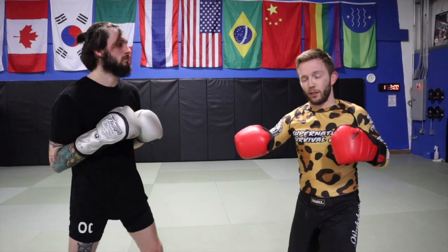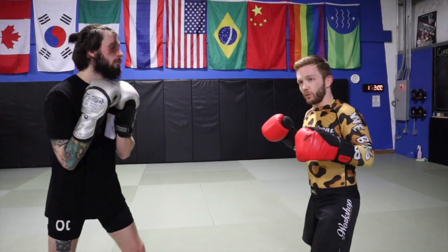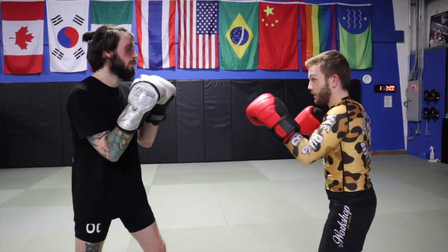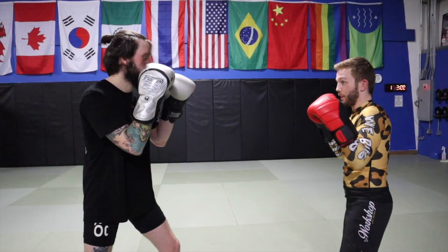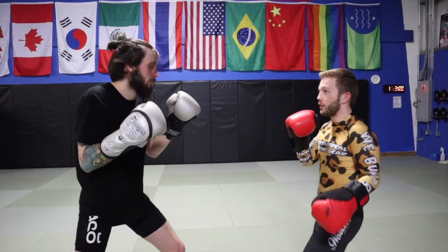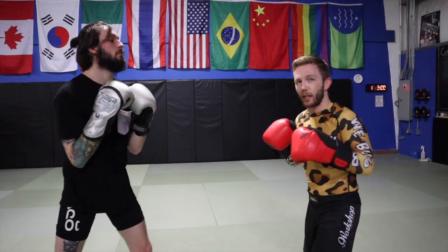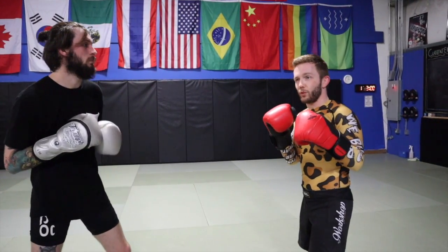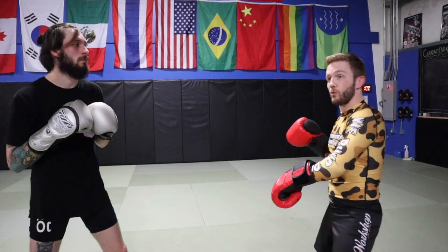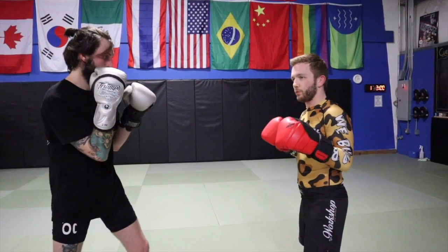Continue the exchange and combination with power. What's also nice is that my rear hand is there — my eyes are open, I'm paying attention to what my opponent's doing. So if I come in with a jab and he counters off of that, my rear hand is available. I come in with the lead hook, he counters off of that — my rear hand is available. It's really important that my rear hand is there so I can always bail, defend and get out, or continue and counter off their counter.